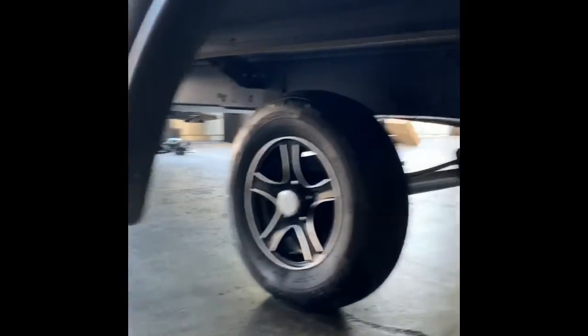Coming around to the back, you got your standard tires and wheels, electric brakes.